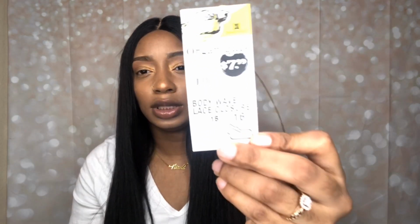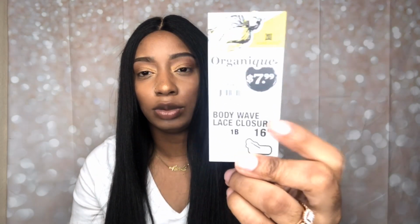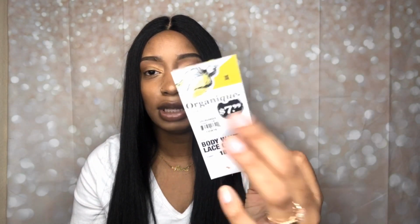But my hair store doesn't sell the straight hair in a 3-pack with the closure. So I had to buy individual packs, which were only like $8.99 a pack. So I got 2 bundles and a body wave closure, because that's all they had. The hair's in 1B. The body wave closure was a 16-inch and it was only $7.99. I sewed this down and then I glued the rest like a quick weave.